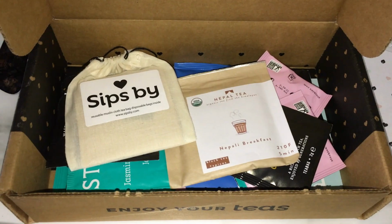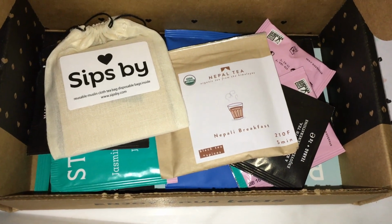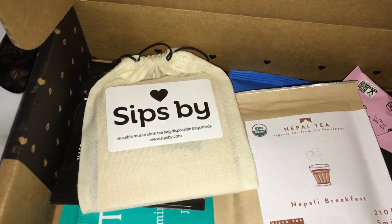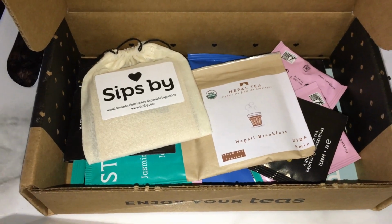And when you open it, you'll get a variety of different teas. You get four different teas and then 4 servings of each of those teas. And then sometimes they will also send you some loose teas as well, and they will send you the little bags that you can put the loose tea in and make your own little tea bags. And these muslin bags are also reusable as well.